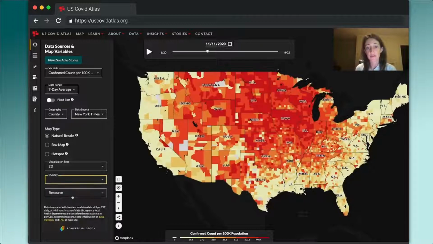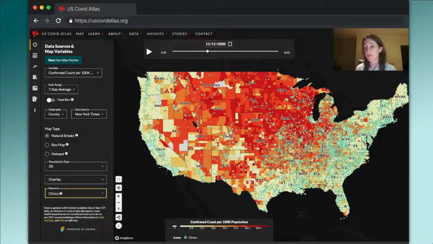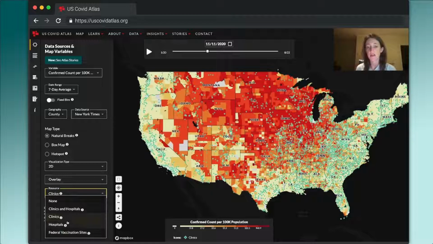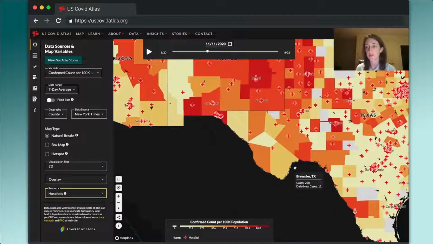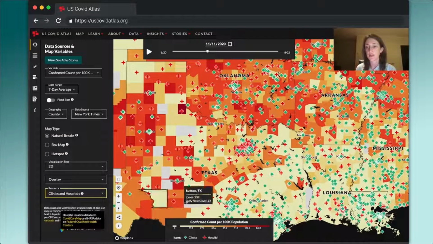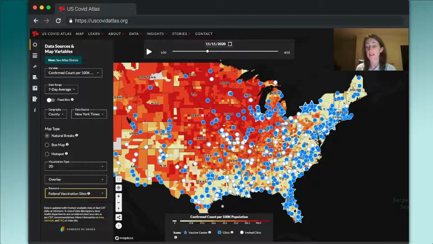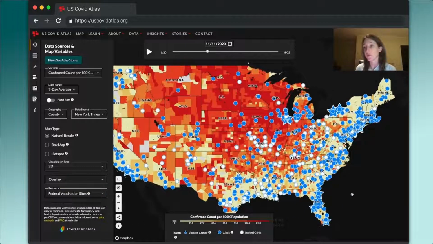And under the resources panel, you can highlight different public health resources, such as clinics or federally qualified health centers, FQHCs, visible here, hospitals, visible here, and if we zoom in, we can see it in a little more detail with both clinics and hospitals visualized here. We also have an option for plotting federal vaccination sites, which were big federally funded sites, really critical early on in the vaccination rollout.